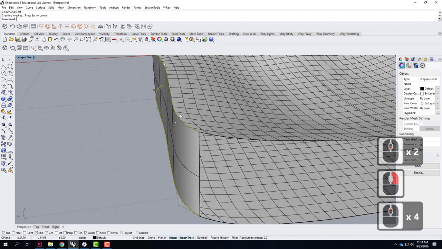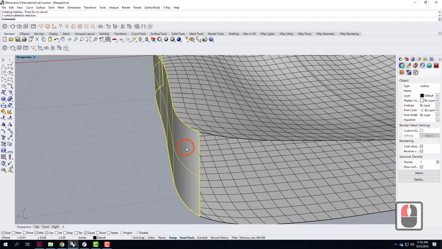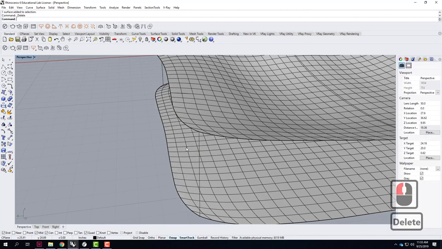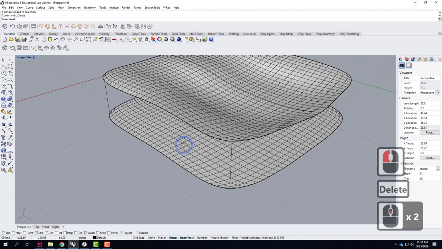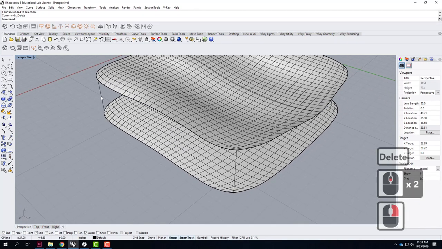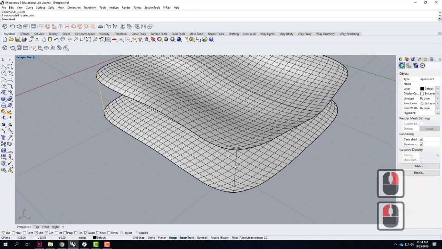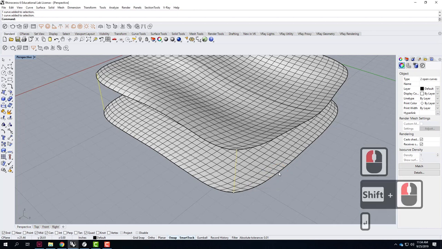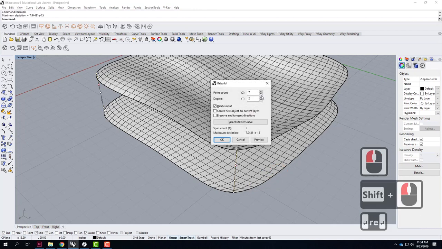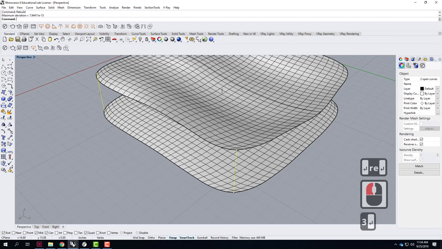However, a loft assumes a straight line between this curve and this curve, no matter what. I can't get any two-dimensional curvature. In reality, a cushion's always going to have a little bit of two-dimensional curvature, so we'll go ahead and add that in. Let me take this point, this line, and this line. I'm going to rebuild them. I don't need 7 control points. We can go probably to just 3.